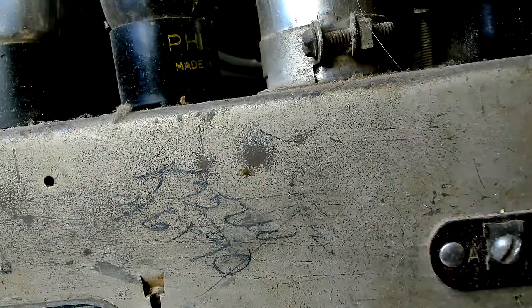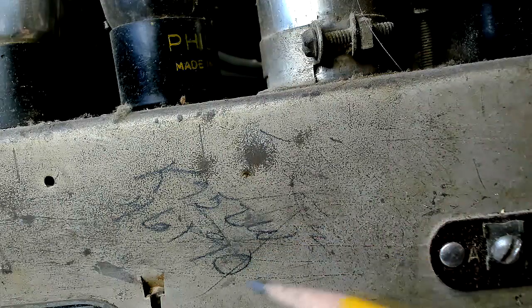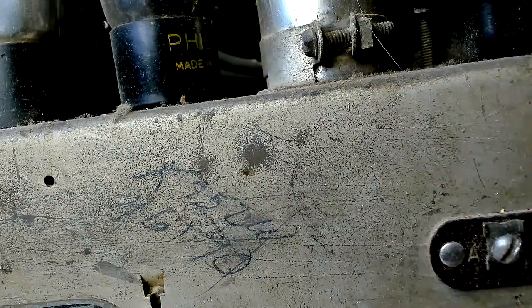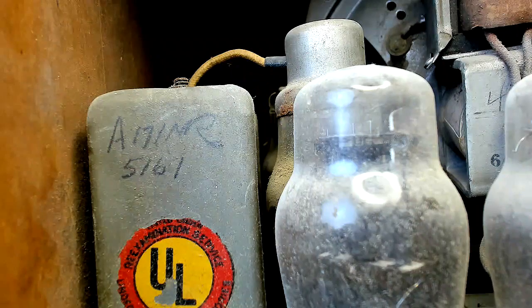There's some writing here in pencil. What does that say? K750W, 16190. Don't know what that is. There's also some more writing up here. Looks like 103ME43383. Blimey, what's it mean? What do you think, that's a phone number? I don't know. There's another one up a little higher. That one is A171NR5161. What does it all mean? Are these secret codes that somebody put on there so in 2022 somebody could decipher these and figure out what the meaning of life is? Could be. Oh, brother.